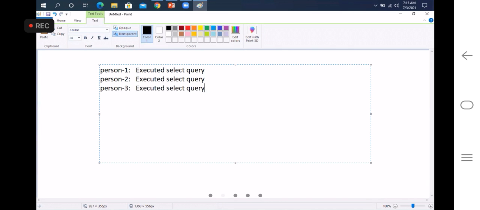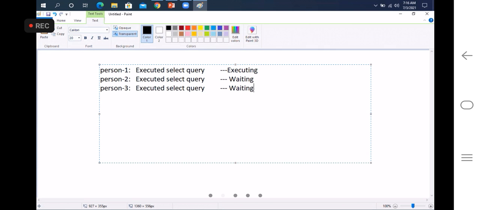In this case, this one will start executing because person 1 executed first, so this query is executing in the backend, and the remaining queries are waiting. And this query is also waiting.